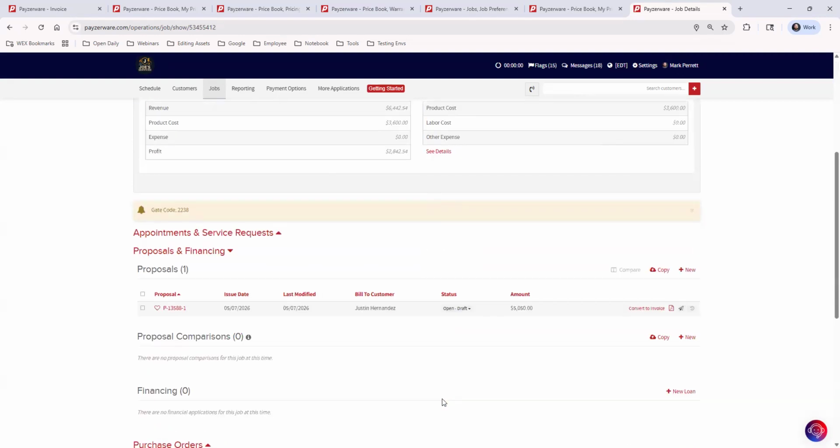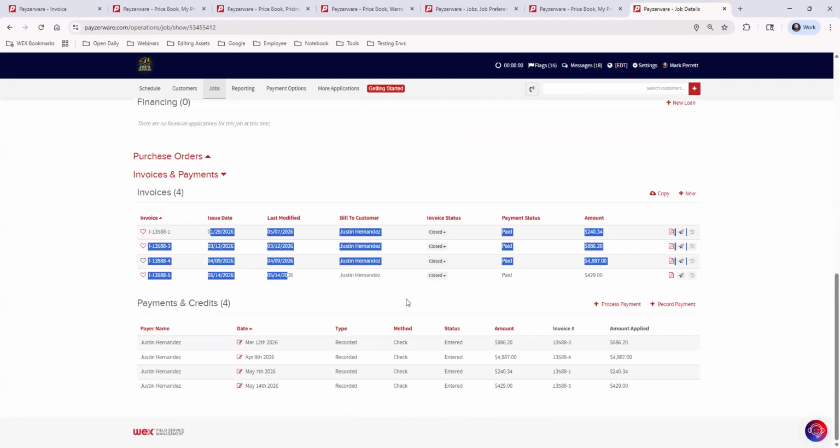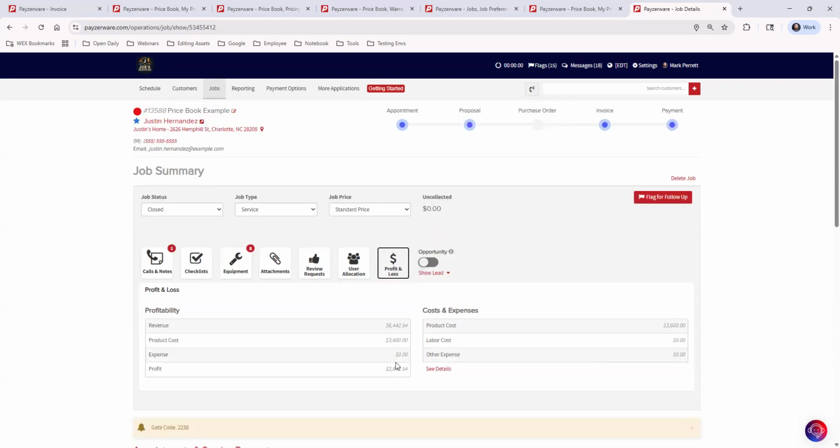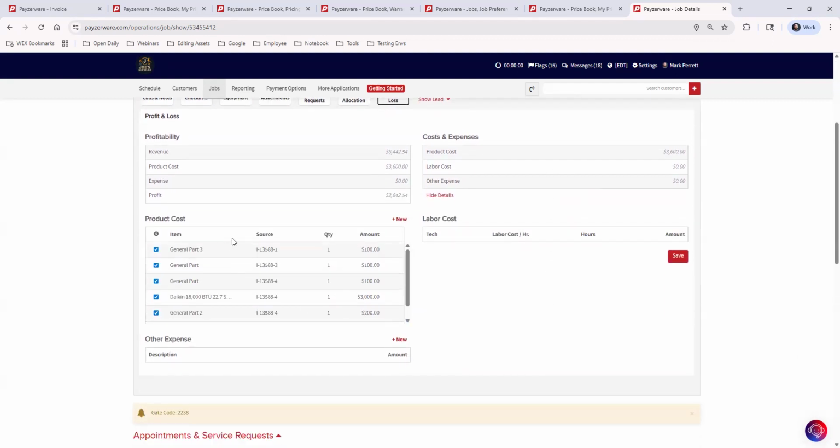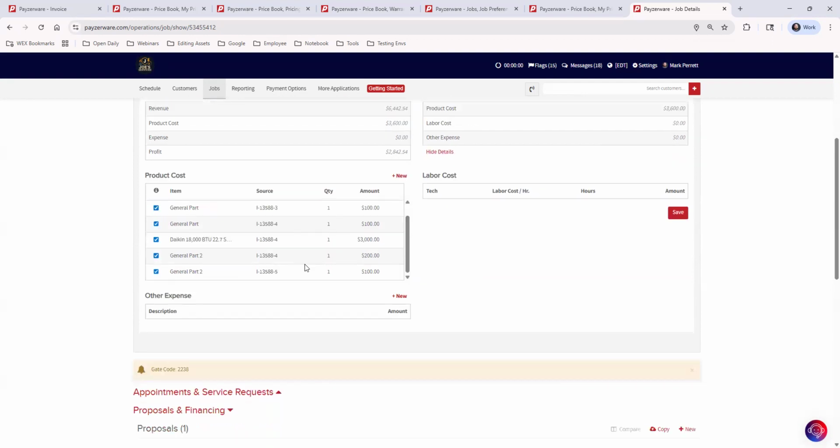Now, this is a 3600 because we do have many invoices here. And then that will subtract those product costs from the revenue to give you a profit. If you want or need to, you can click See Details to see a breakdown of all of the product costs per item.